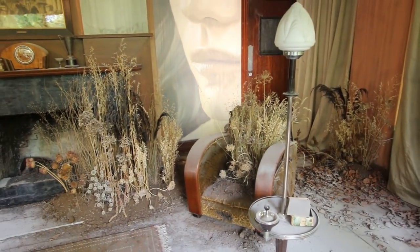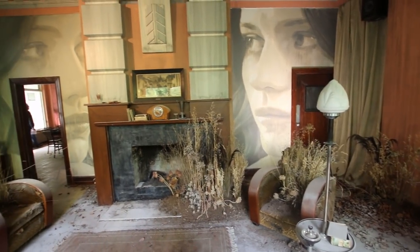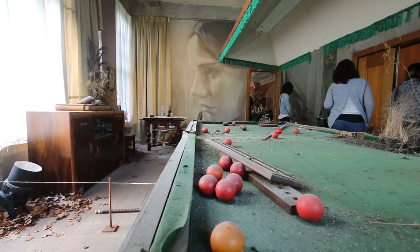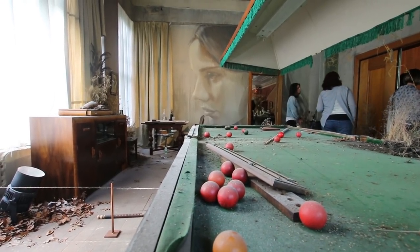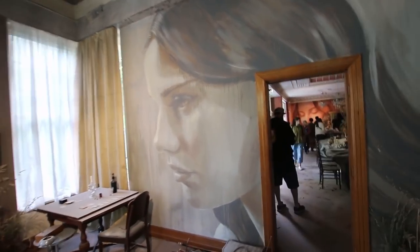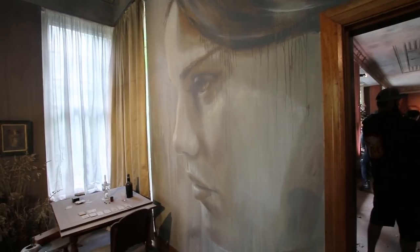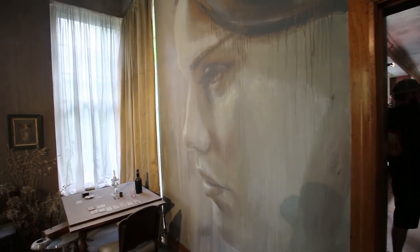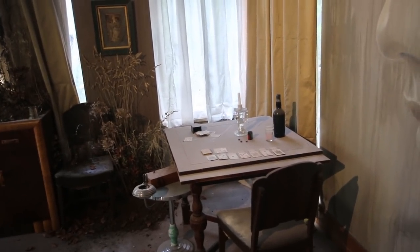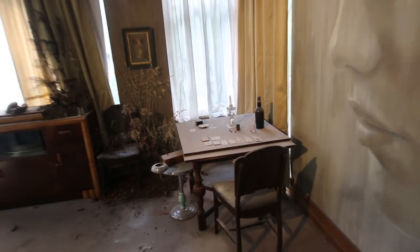Just see all the overgrown plants in here growing out of the chairs. This is unbelievably cool. It's slightly hard to talk because there's so many people here just taking it in and you don't want to ruin the ambience of it all. But this is unbelievable how they've done this — all the little tables and chairs and stuff set up, little card game going on there. It's just amazing.